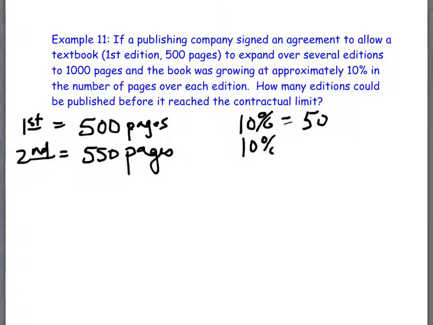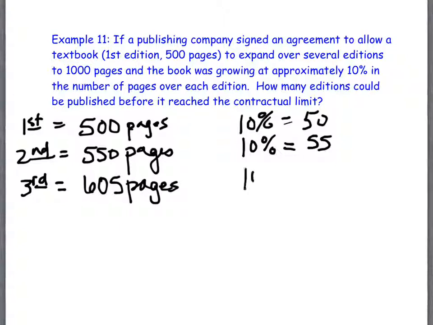And then what's the 10% amount for that? That one's 55. So the third edition of the book is what? 605 pages, right. And then I need 10% of that, and things start getting a little bit wonky. What do you get on that one? That's actually 60.5, so we're going to round. We recognize that as we round, that's going to make things off a little bit probably in the end. But we're talking about a whole number of pages, right? You can't add half of a sheet of paper to a book. It doesn't work like that. You could only print on half the sheet potentially, but you can't add half a page.